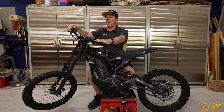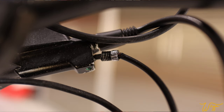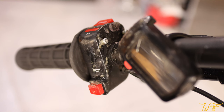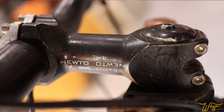Moving up to the handlebars, where a lot of abuse and neglect has taken place. Both brake levers are broken and the wiring is hanging out of the rear brake lever. This switch right here is to select eco or sport mode, and the little monitor that shows your speed has broken off — someone tried to re-glue it. If you look at the horn button, the glue ran down and has completely fused the housing with the horn button, so that whole assembly needs to be replaced. The grips are all torn up, and the throttle seems like it works but I don't trust the wiring on it.